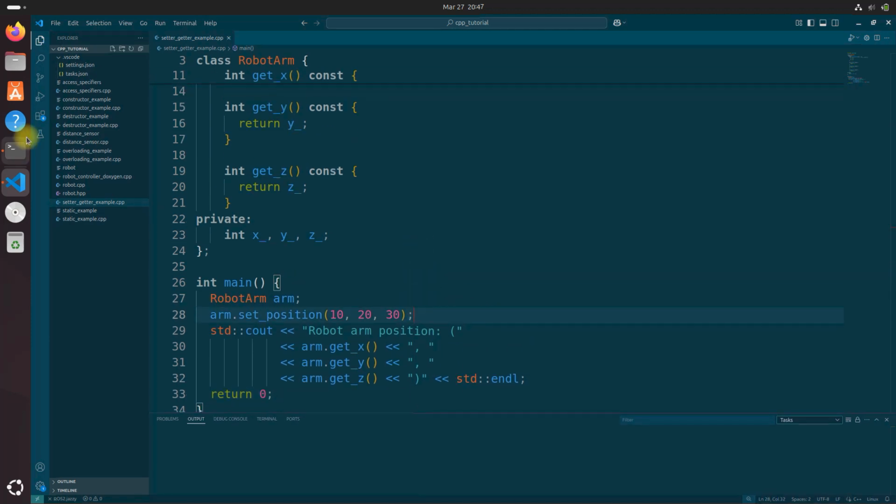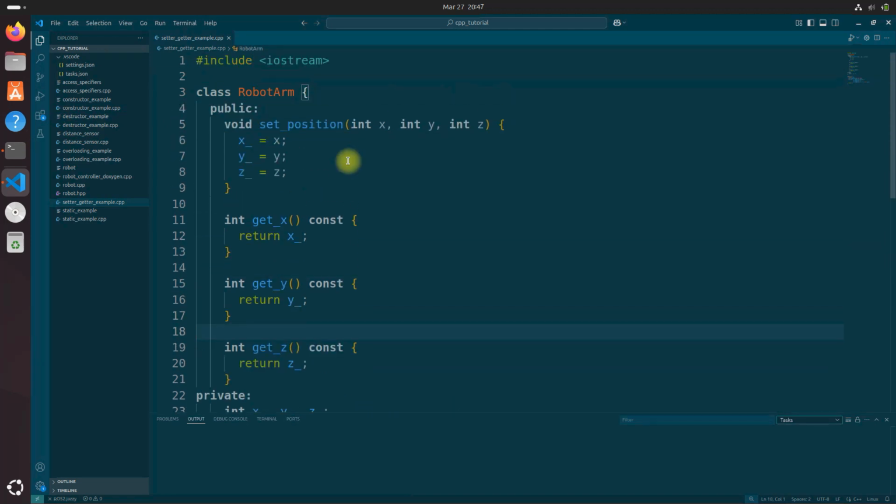So what are we doing here in this complicated code? In this code, we define a RobotArm class with private data members x, y, and z, representing the position of the robotic arm in a 3D space. We provide a setter function, set_position, that allows us to set the values of x, y, and z simultaneously.